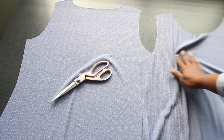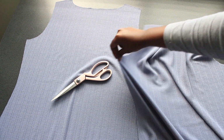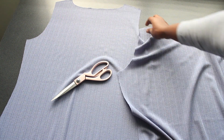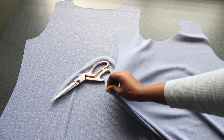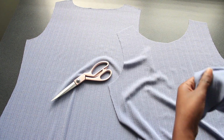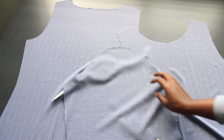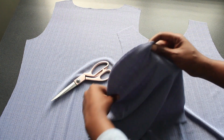And these are my fabric pieces after I cut the fabric. I've got a front piece and a back piece, two sleeves and a neckband.